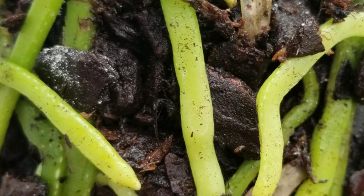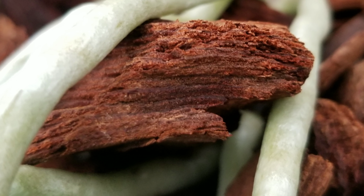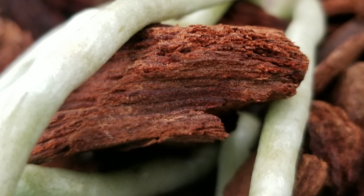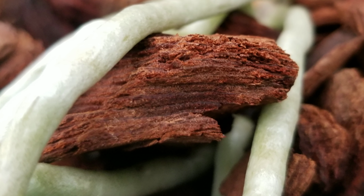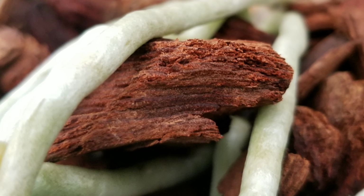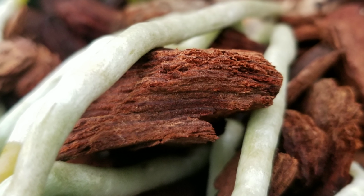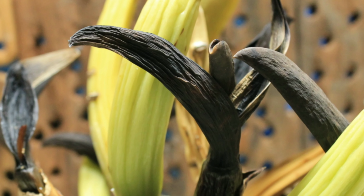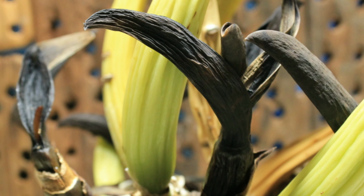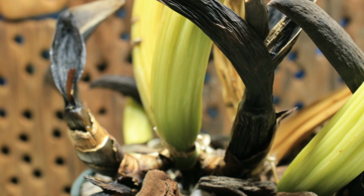Watering too late in the day may allow for water to stay on top of the orchid's roots, leaves, sheaths, and also flowers. And remember, moisture, cold, and stagnant air are not a good mix for your orchids at all. When combined, these factors may result in a nasty and even deadly surprise for your orchid's bulbs, sheaths, flowers, and even inside of the pot. It is very nasty, you guys.